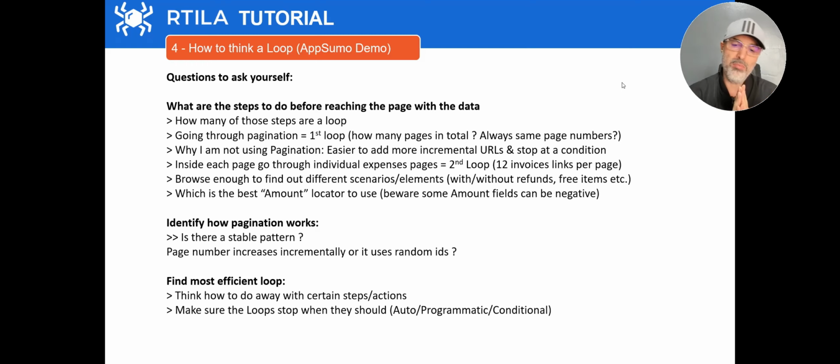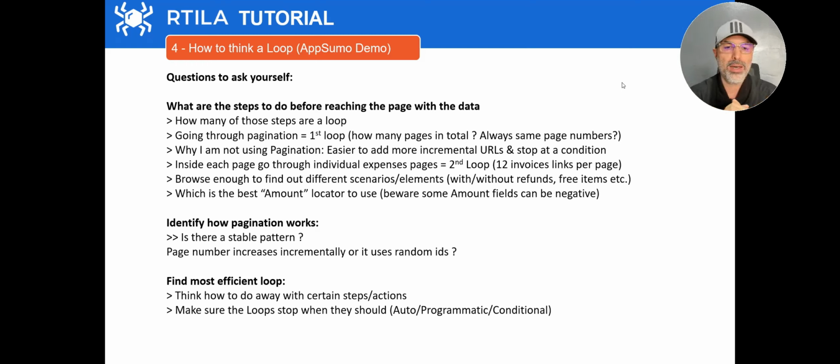I want to share with you a couple of habits that one develops once we do a couple of loops and automations. There are a number of questions that you can ask yourself. First, before the automation program reaches the data that you want to catch, what are the different steps that you have to go through? Do you have to log in? Do you have to click somewhere, load a certain page before you even start the loop? You need to cover all those steps. And then within those steps, maybe one, none, or more than one is actually a loop in itself. For example, if I go through the pagination of a website, that step is itself a loop.